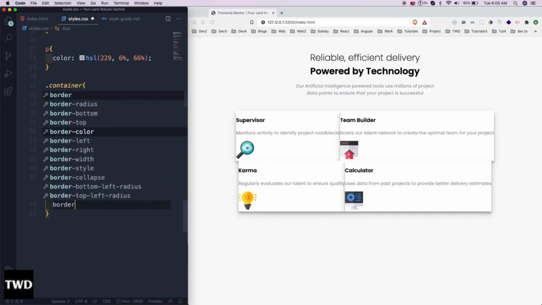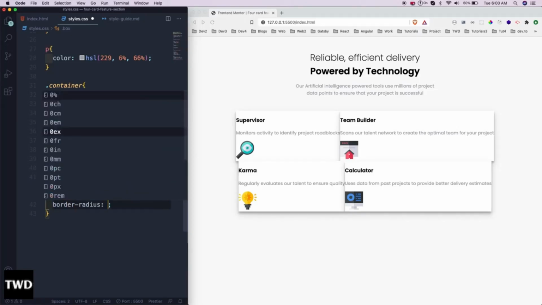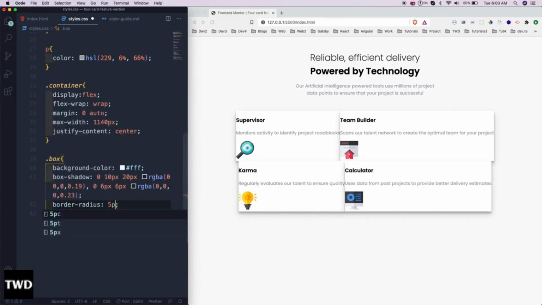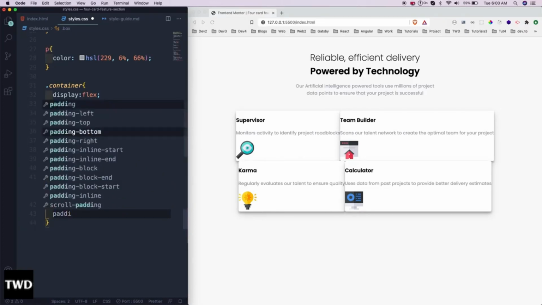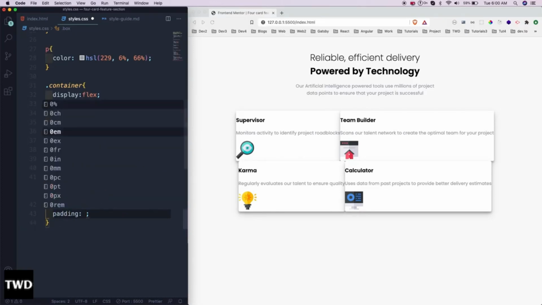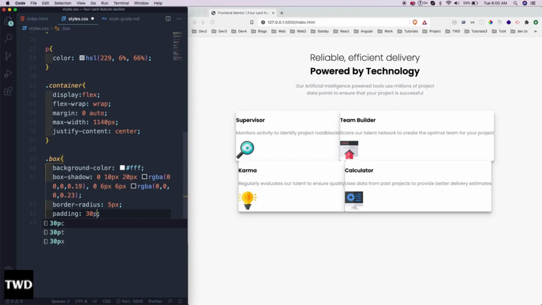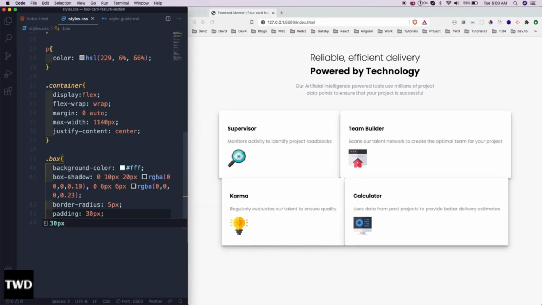Border radius is 5 pixel. Yeah, we got that. Padding is, we have some padding in this. Padding is 30px. Yeah, now it is taking shape.